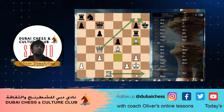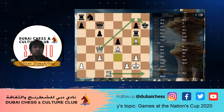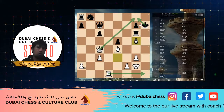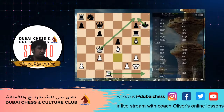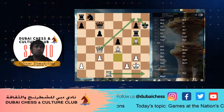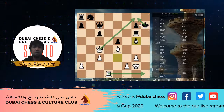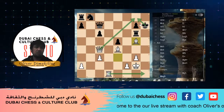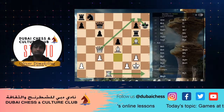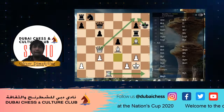And they win the first FIDE Chess.com Nations Cup. Okay, it was 2-2. Caruana won over Wei. There was a draw between Nakamura and Ding Liren, which was also a bit questionable because Nakamura was actually better in the game. That could have been critical as well. If Naka went on to win, then US could have won the Nations Cup. But that is chess. And then Hu Yifan drew with Irina Krush.